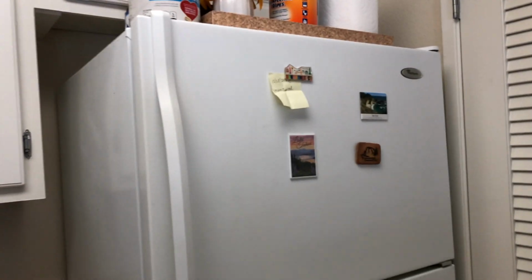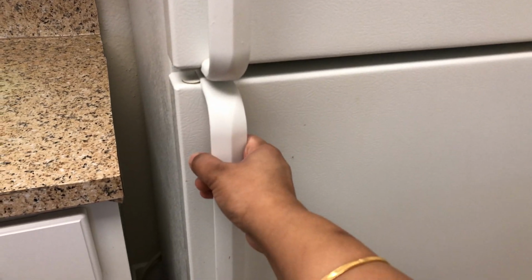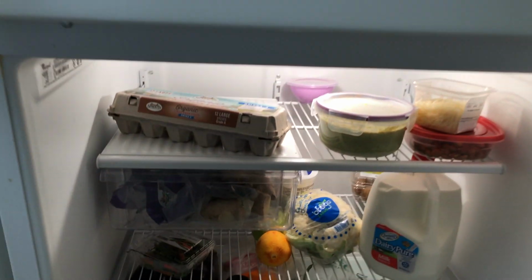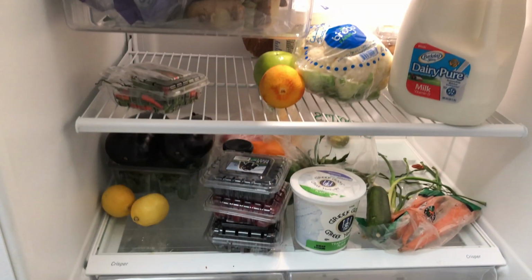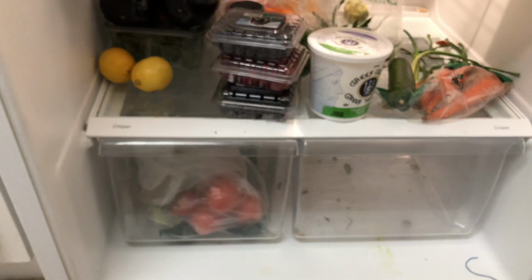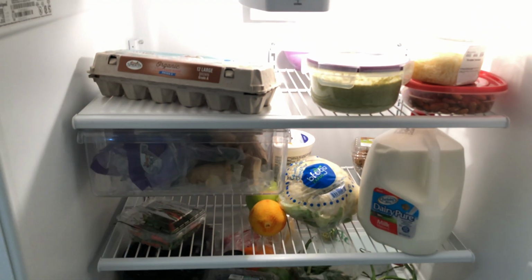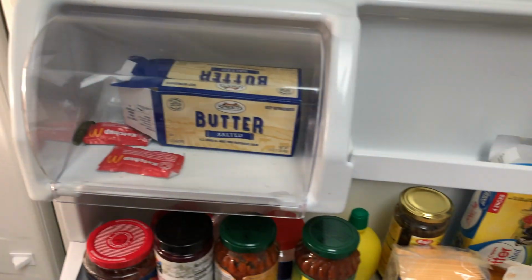So this is the fridge that we have in our apartment, and this is how it looks from outside. As you can see, everything is scattered around. It's not all organized and it definitely needs a good cleaning. It's always better to clean up your fridge before the next grocery shopping so that you'll know what needs to be bought and which vegetable you don't want to repeat this week, etc.